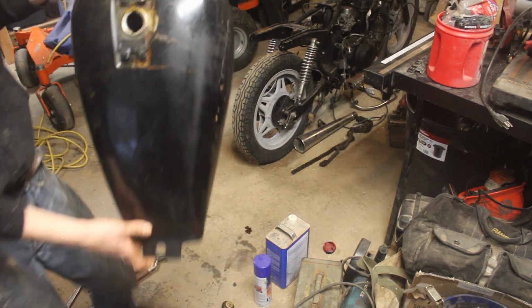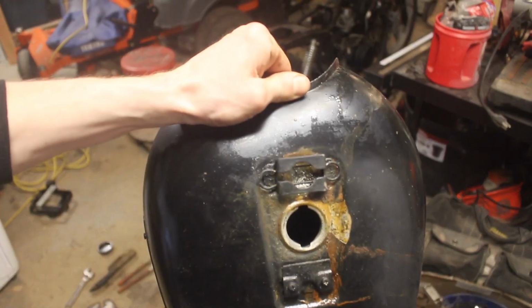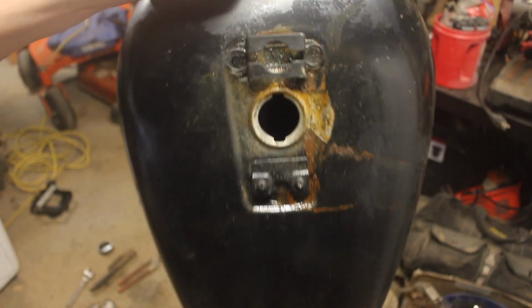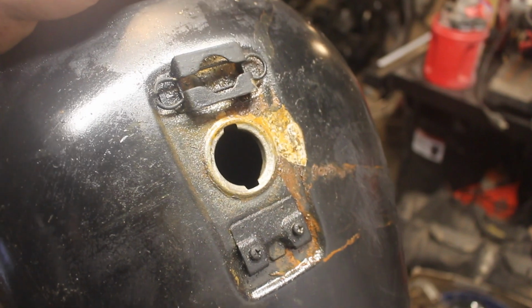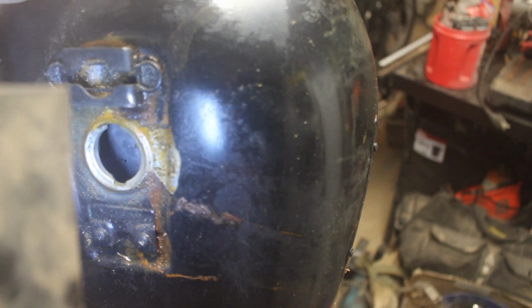Spent about an hour cleaning this out. I don't know if I can focus it on there. Let's see. Yeah, you can't see in there. It's all right. Here, I'll get a light. So I got it all cleaned out, which is good.